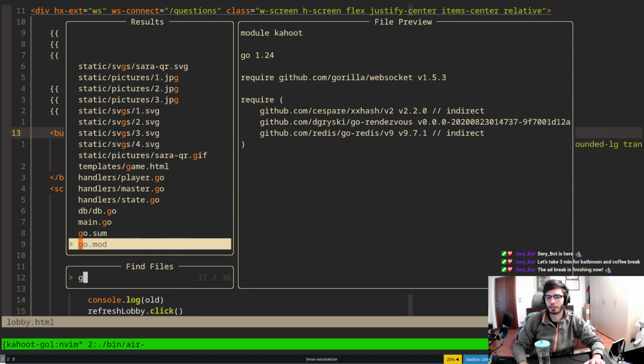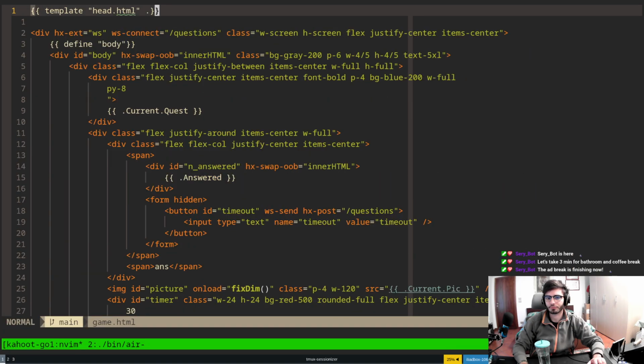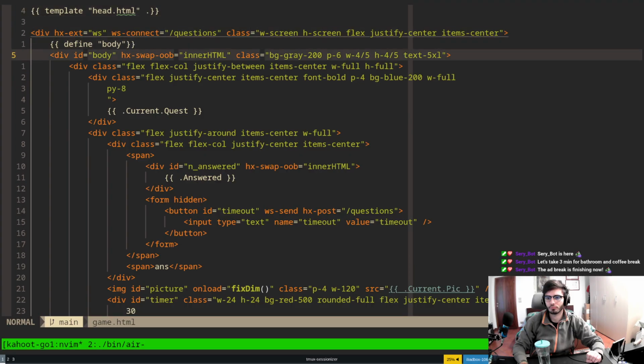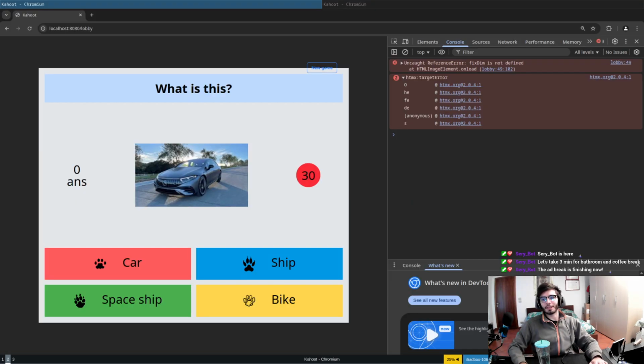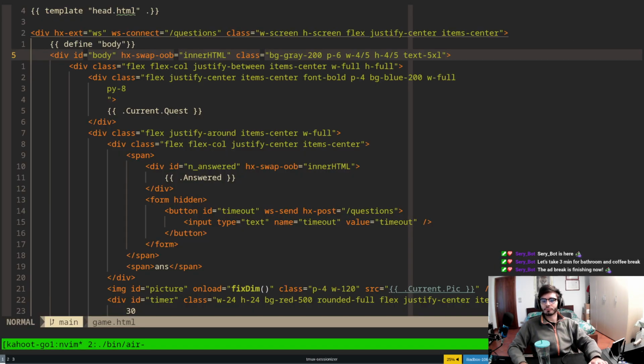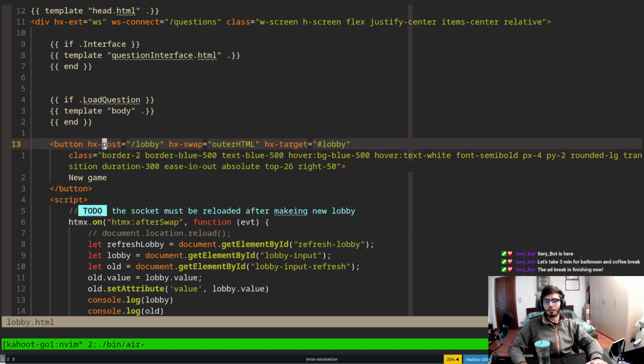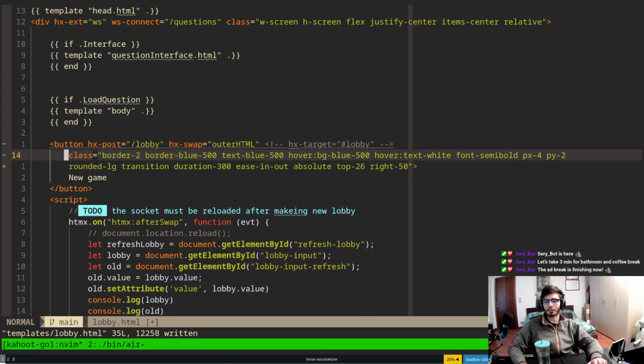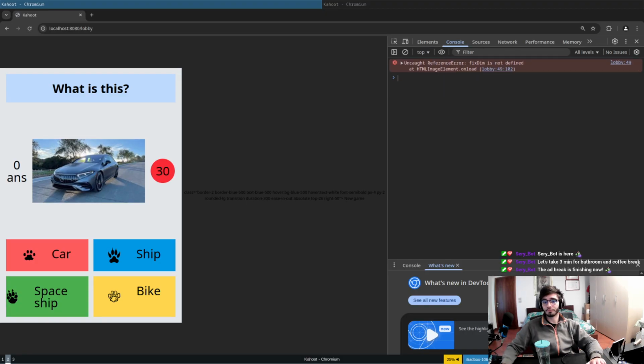So the body is inside the game. That will require some thinking, won't it? Let's add this for one slight second, just do that.